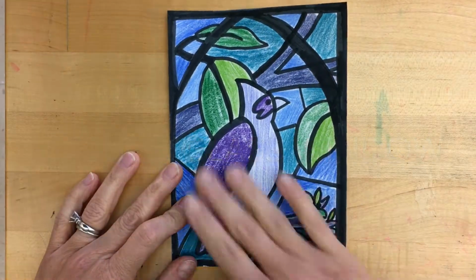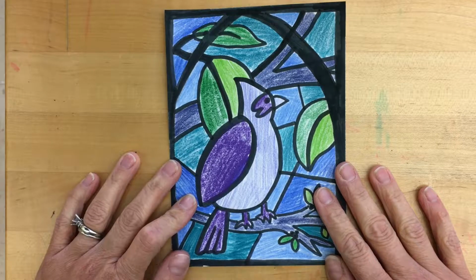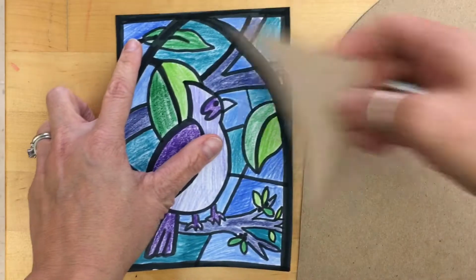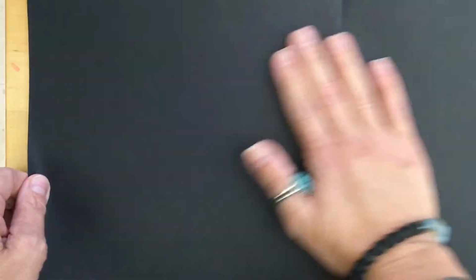So once you have completed your sketch, you're going to turn that in for a grade, and then you will get that back. And then we are going to get the stencils to trace. So for me, I have this large piece here and then the corner piece, which I can use for both corners.